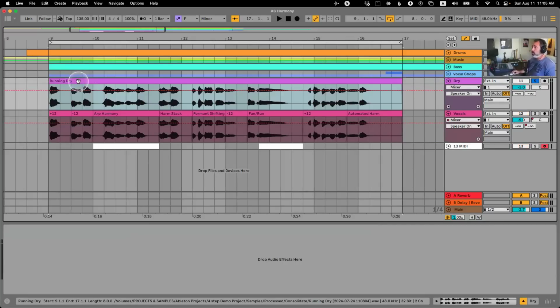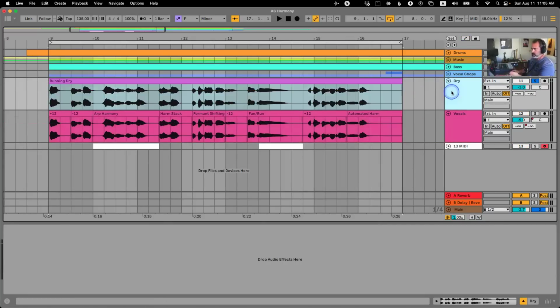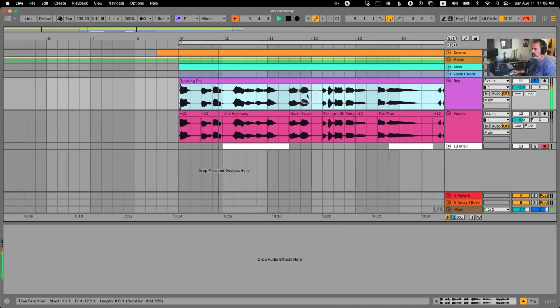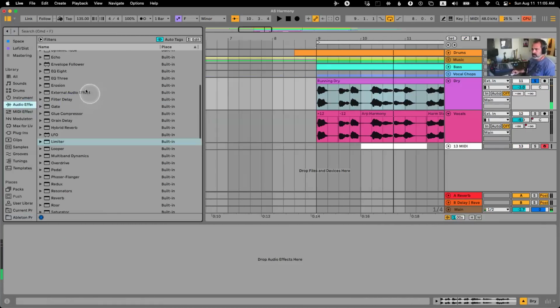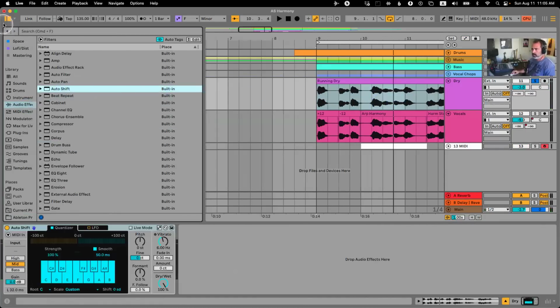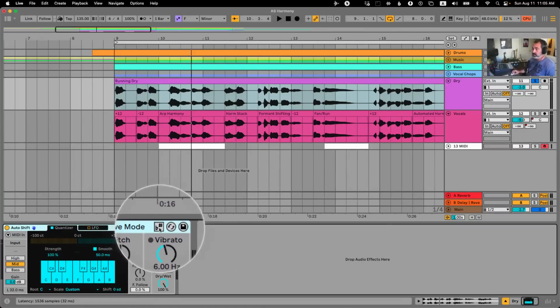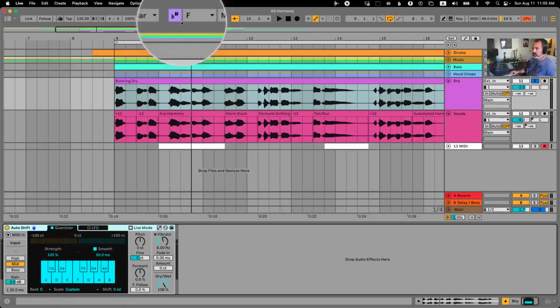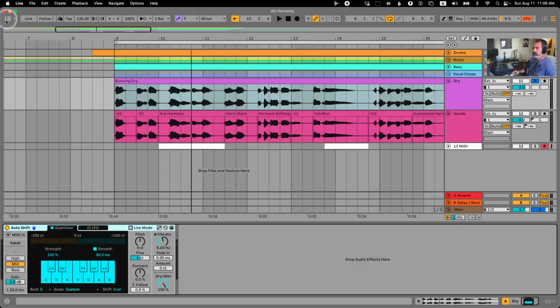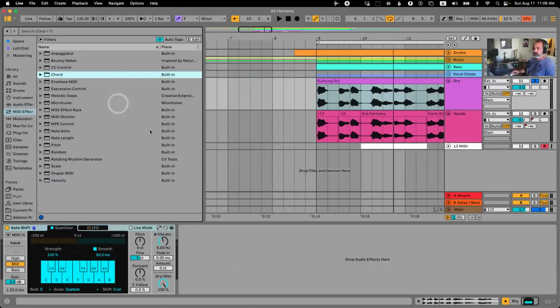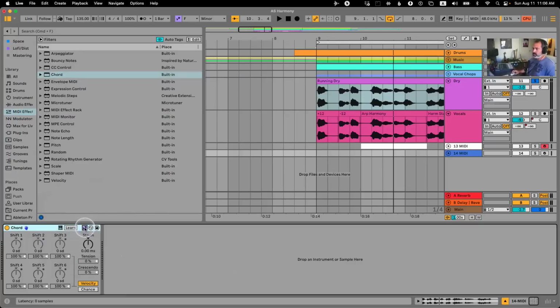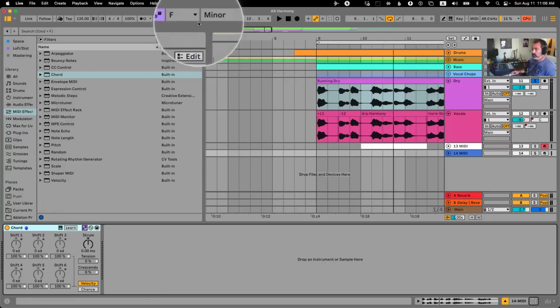Here I have vocals that are not yet processed. They're dry, just a vocal sample. Now let's load Auto Shift. First, it's important to mention that Auto Shift is Ableton's scale aware. Right here at the top we have the selected key at the moment. Many effects, MIDI effects for example, were already able to be scale aware. So everything I change here will be in this key, in this scale.